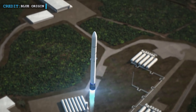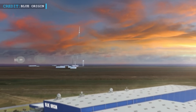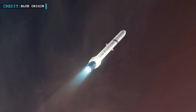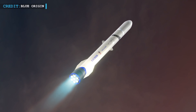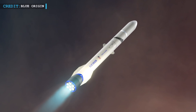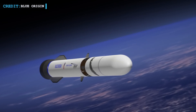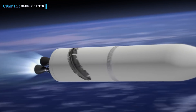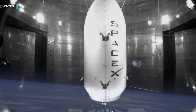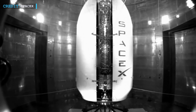The rocket has the capability of sending 45 metric tons to low-Earth orbit and around 14 tons to geostationary transfer orbit. New Glenn has a height of almost 96 meters. Blue Origin plans to launch their New Glenn rockets from Cape Canaveral Space Force Station, Launch Complex 36. If we compare Blue Origin's rocket with the SpaceX Falcon rockets, Glenn has similarity with Falcon Heavy in terms of carrying capacity.